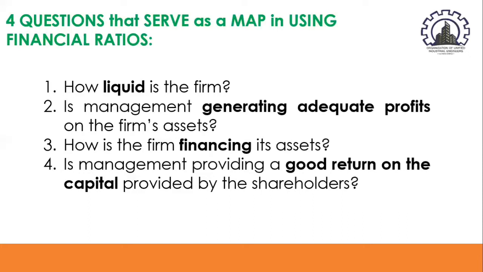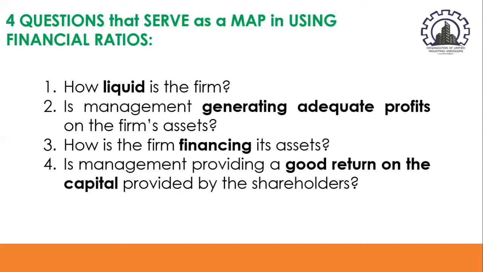The question is similar to a question one might ask about the interest being earned on a savings account at the bank. When you invest $1,000 in a savings account and receive $40 in interest during the year, you are earning a 4% return on your investment. Now, with respect to, let's say, McDonald's Corporation or Jollibee Foods Corporation, we want to know something similar: the rate of return management is earning on the firm's assets.